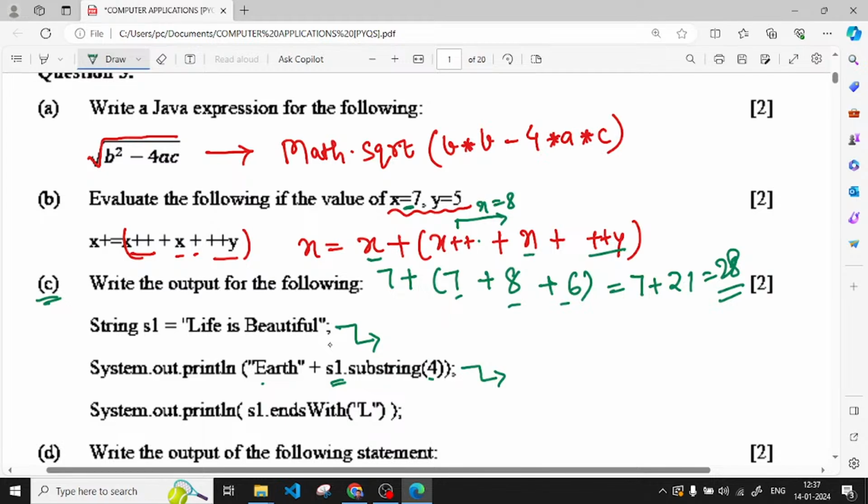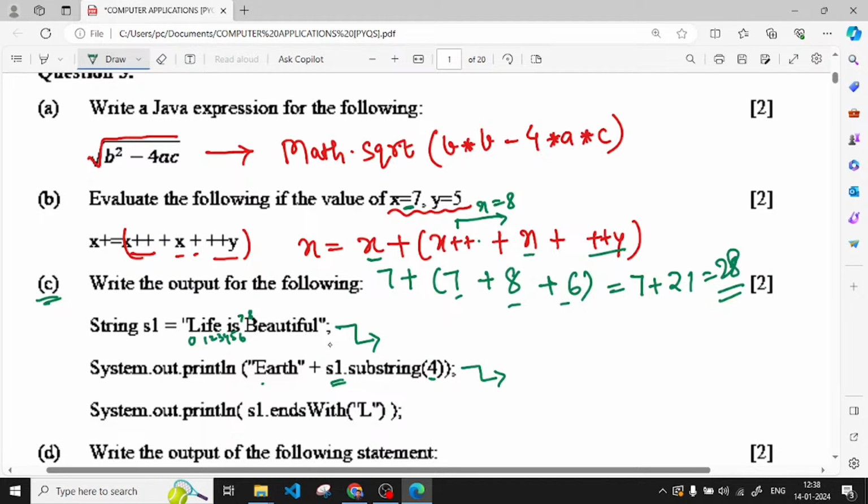It is written 4, so from 4 it is going to take out. So you know that in a string there are indexes 0, 1, 2, 3, space is 4, i is 5, s is 6, then again space is 7, and that way 8, 9 and so on.